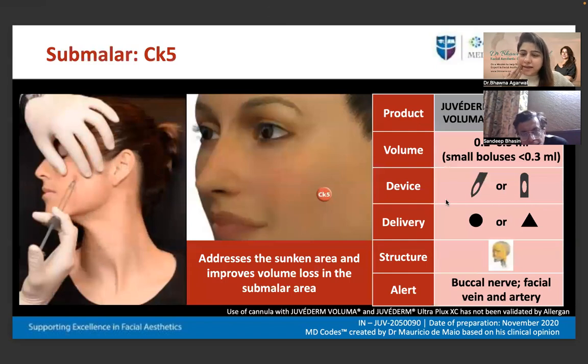Then it is the submalar area. Now this, as I mentioned, this slide, MD Codes, is for Caucasian faces. This has been designed for them. In Indians, the submalar region is hardly required. I've just done 1 or 2 individuals for submalar. They have some hollowness and they look very weak and emaciated.